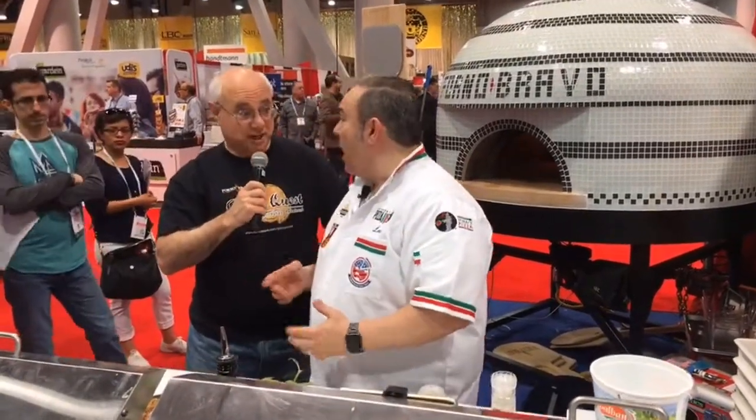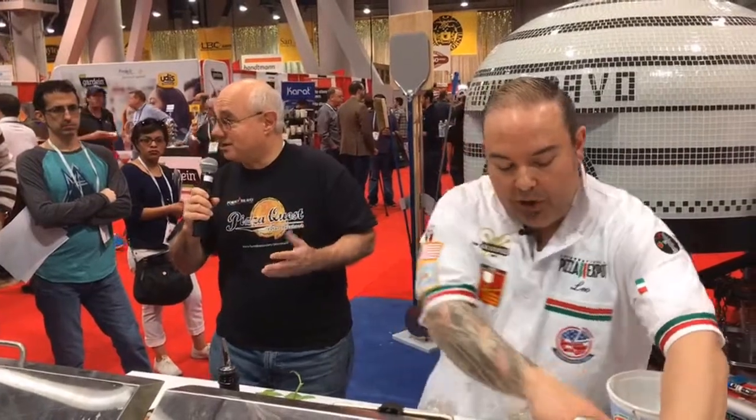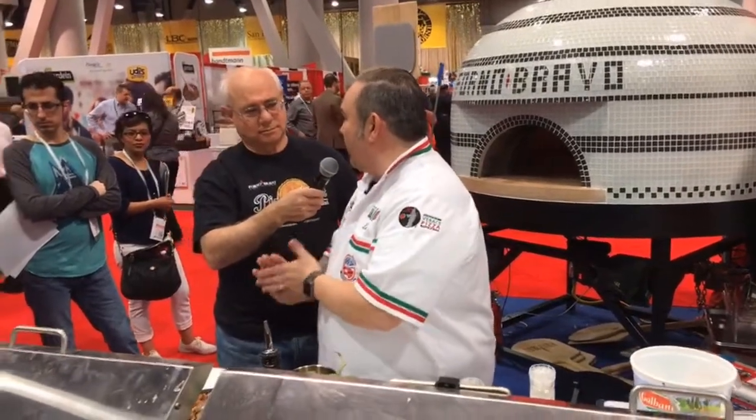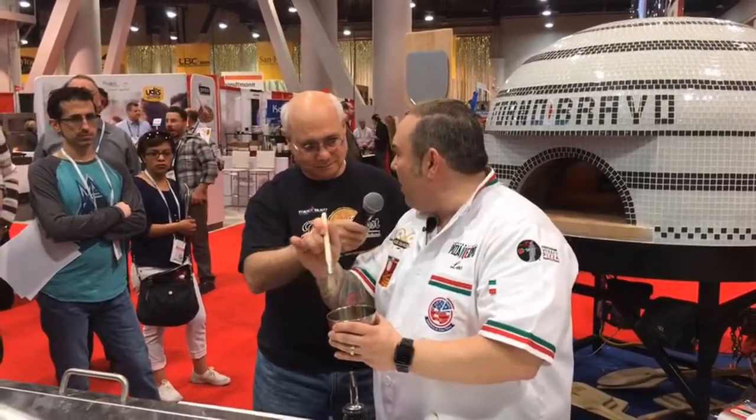You could use bacon or pancetta, but traditionally lardons keep it French, so we're not going to use pancetta — that's more of the Italian thing. Here in the States, you can never go wrong with bacon. One trick I try to tell people, especially when talking about food costs and not wasting anything: when you roast this bacon and make these lardons, don't throw that bacon grease away. There's so much flavor in that rendered bacon fat. Once we put this pizza in the oven, I'm going to take a brush and cover the rim of the pizza with a little bit of this bacon fat to incorporate that flavor onto the crust as well.